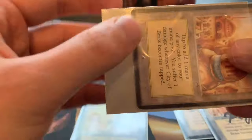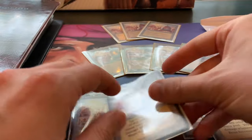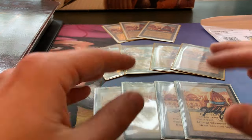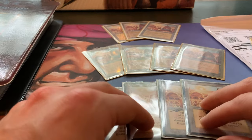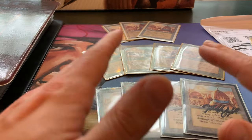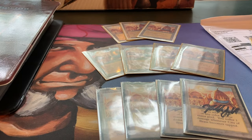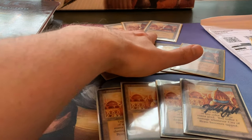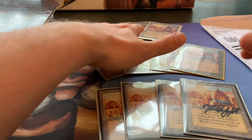Yeah, they're in bad condition, but you know what? They're Arabian Nights. They're original, and I love playing with them when I want to build certain decks that are just completely old cards, don't go past Unlimited. I love to use these, but I'm also a big fan of white border decks. I'm a big fan of reprint decks. So I thought, maybe it's time to just finish the City of Brasses here. And as you can see, I've got 3. So I want to get the last one.